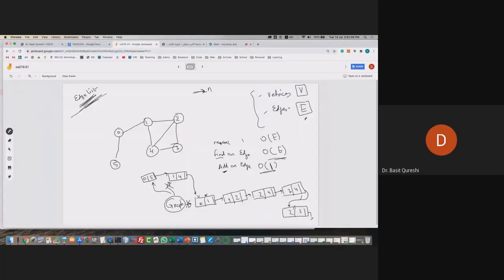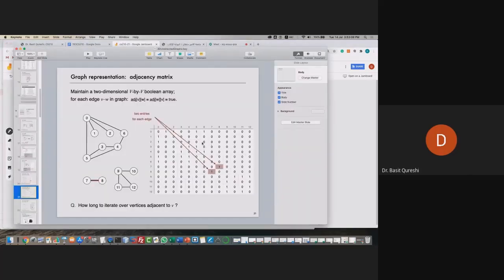Here, when I was trying to search for something, let's say I'm searching, is there an edge between 3 and 4? Okay, what's the runtime? O of E, which is slow. But here, is there an edge between 3 and 4? I can quickly go, it's just an array, 3 and 4, check the value, so the runtime would be constant. We can quickly check, either it's 0 or 1. So finding something is really fast.